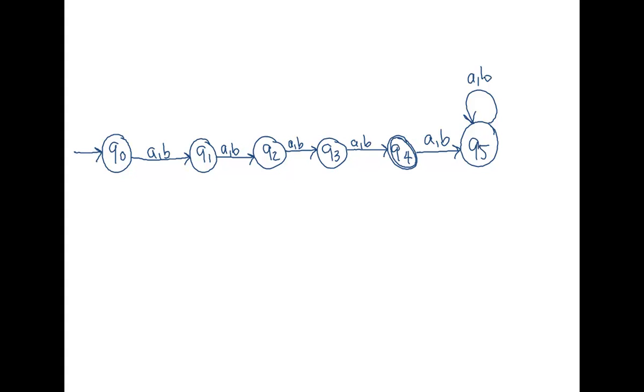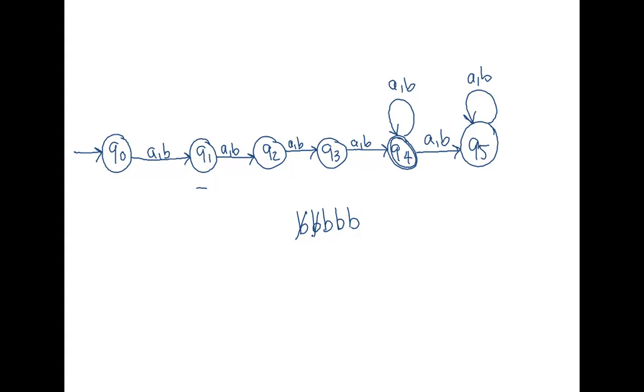Okay? It's important to notice what we did here. Instead of saying, once I get to Q4, maybe we say, what if I just stay here? Okay, this is not going to be correct, because if I were to read that same string, B, B, B, B, B, we said this is not length 4, this is length 5, so this should not be able to accept. Well, what happens? I start in Q0, and then I read my first B, I end up in Q1.